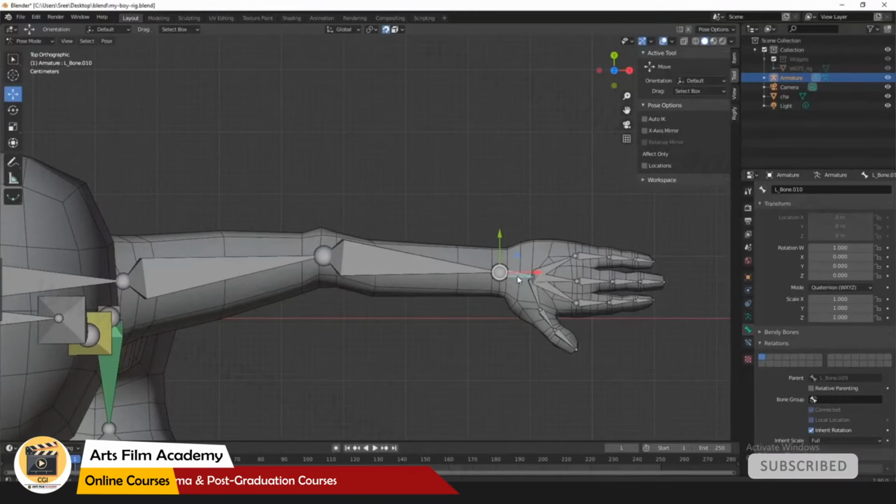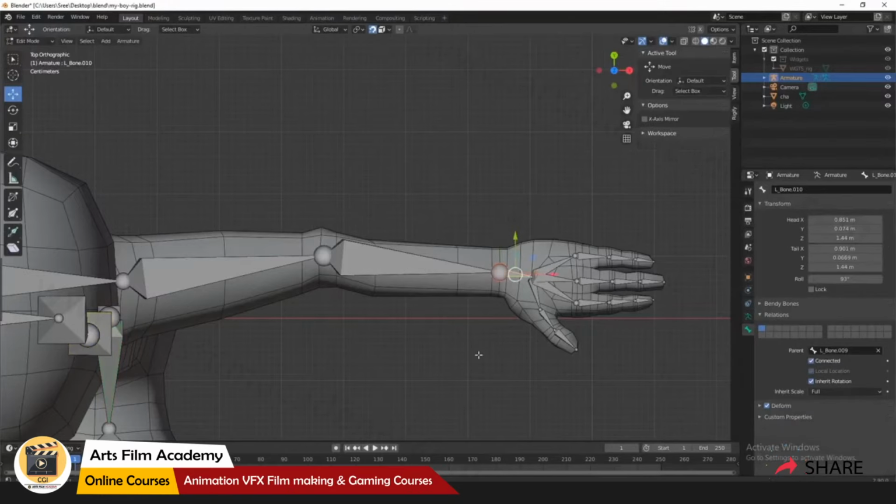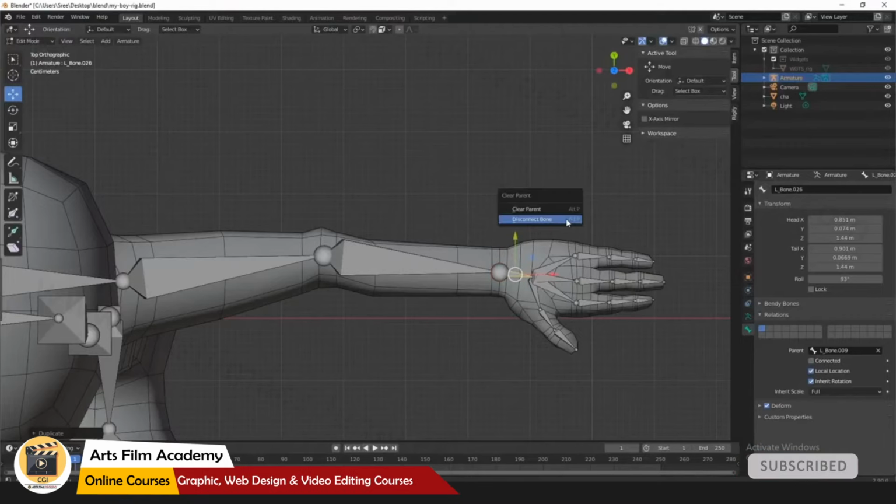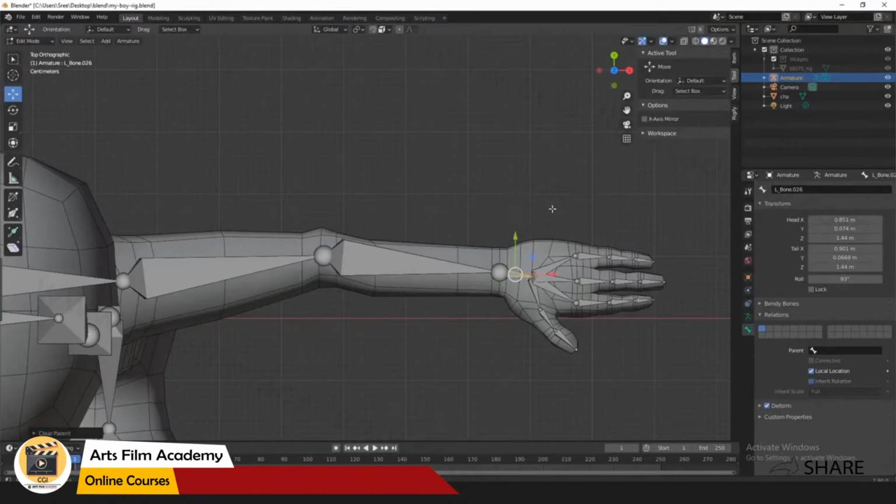Shift D. No, I want to be in edit mode. Okay, cross check, fine. I'll switch off this snapping, shift D. So I got a bone, and I'll press Alt P and clear everything. Let's make it very simple.